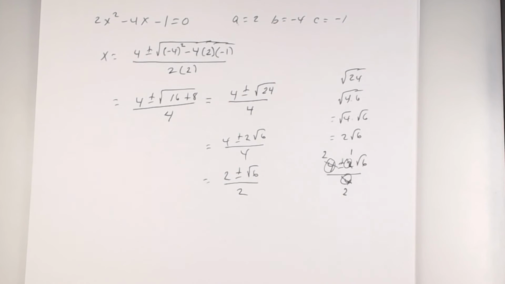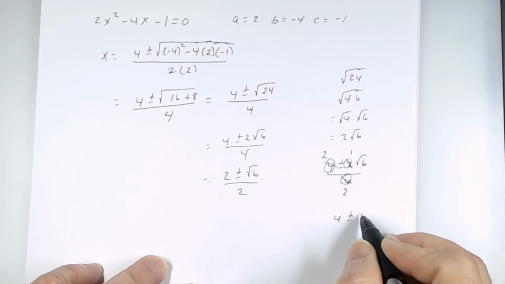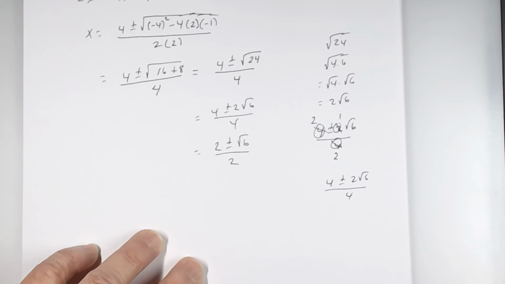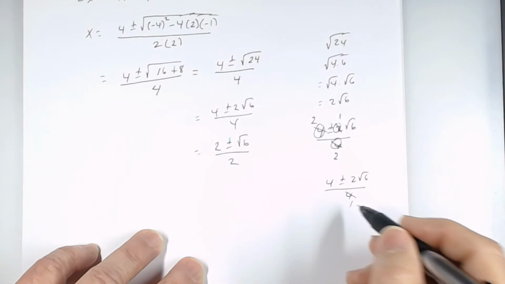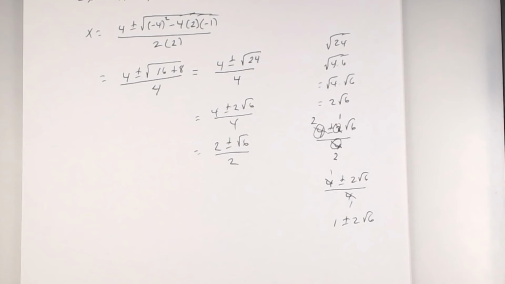Now remember, we had the discussion last class period that what some students did last semester was this, and you've got to be careful. What some students did was say 4 into 4 is 1, 4 into 4 is 1, and the answer is 1 plus or minus 2 square root of 6. Is that correct? No, it's not correct because this denominator is not only being divided into this part of the numerator, but it's also being divided into that part. So you can't do that.